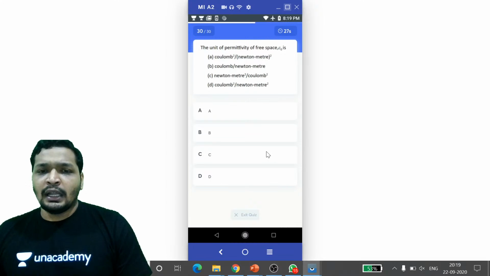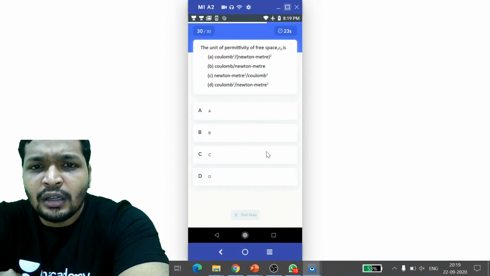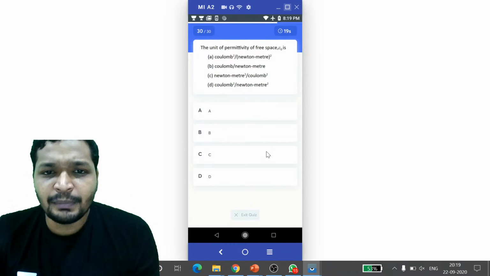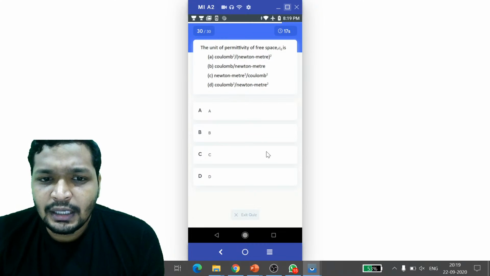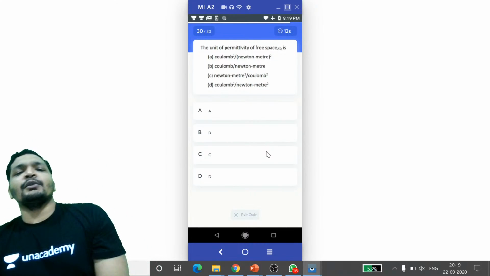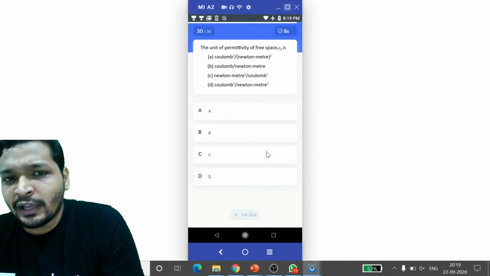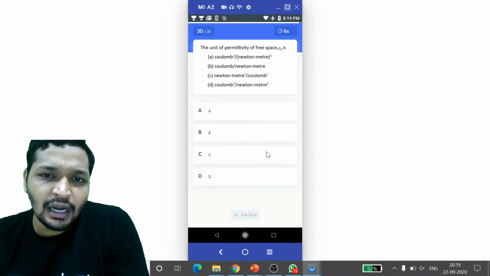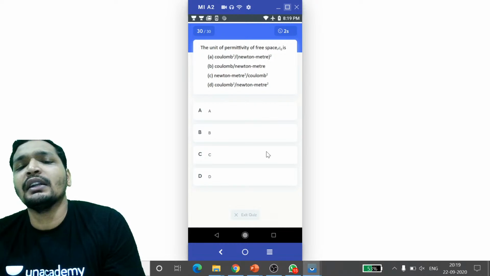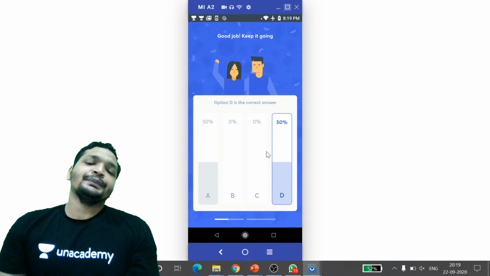Okay. And I think in this case it should be, given in this is actually simple, right? It would be... We have 13 more seconds, guys. 13 more seconds. The quiz is about to end. Think about Coulomb's law. F is equal to Q1 Q2 divided by R square. Okay, take that epsilon naught on the other side. It's Coulomb squared divided by Newton into meter square. So it should be D.